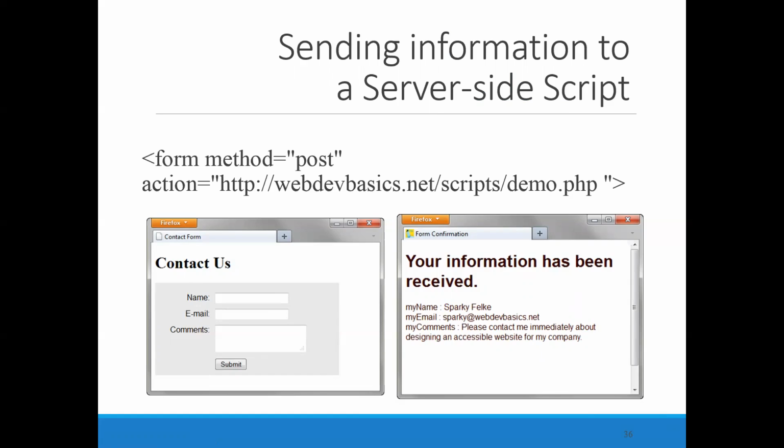But the easiest way to deal with that in the context of this course is you're going to, in your form control, specify a method of post. So that's going to encapsulate that information. And then you're going to send it off to this PHP script that's sitting at Pearson's website. And what it'll do is it'll acknowledge that your form's working, and it'll just spit out all the information that you had tied to the name fields inside of your HTML.